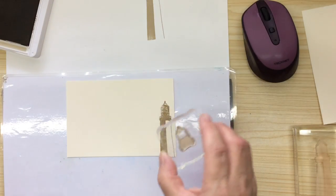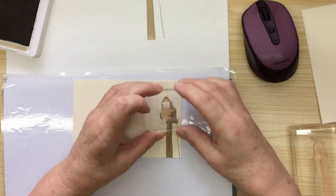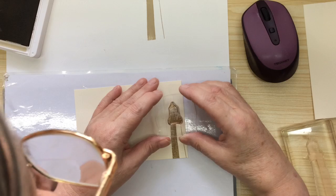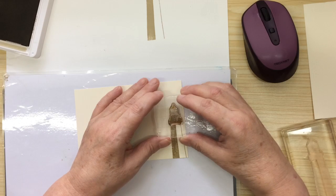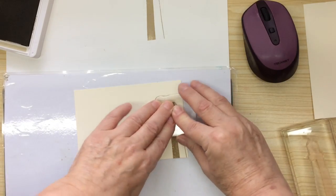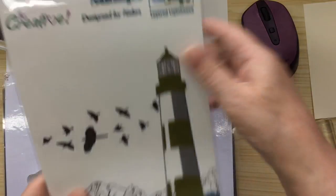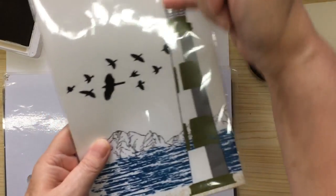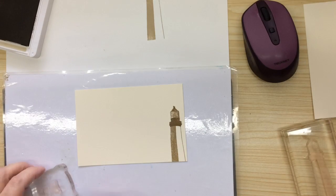Hopefully get it straight. And what I'm going to do now, you'll have to excuse my head, I'm going to try and line it up as close as I can to the lighthouse. Oh, not too bad, is it? No, I'm quite happy with that. Right, as you can see from the picture, it shows different pieces, but because I've stamped it so low, I'm not going to put those pieces on.